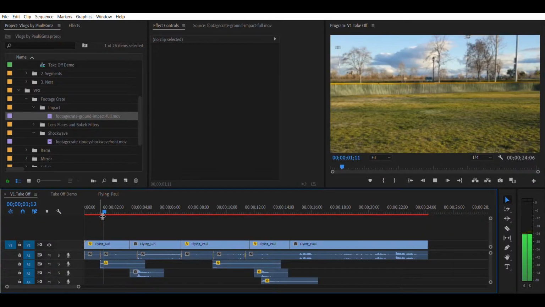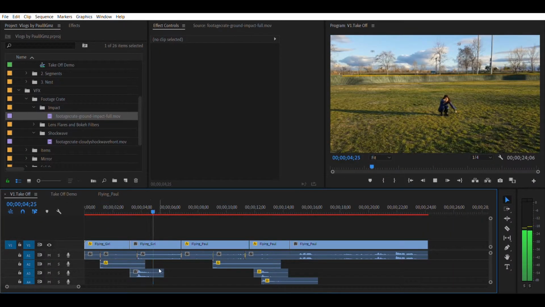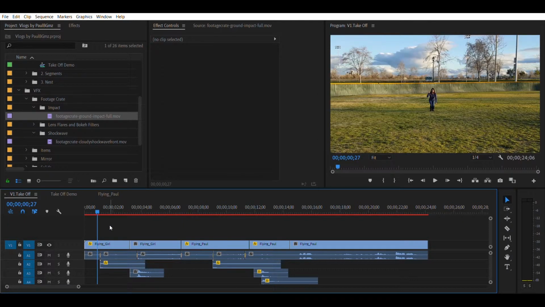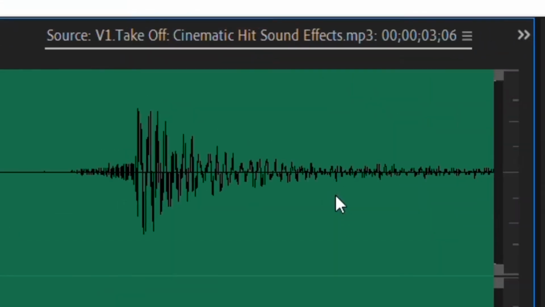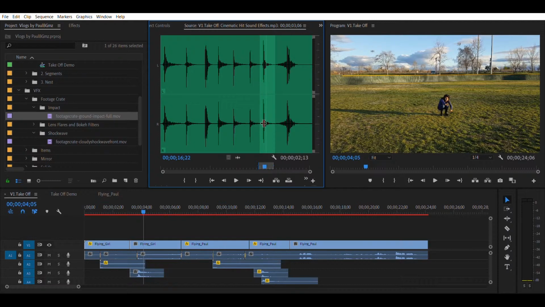And for the sound effects of me and my girlfriend taking off, I used a sound effect called missile launch. And the landing part, well, I'm going to see what it's called again. The cinematic hit sound effect. And this is how it sounds. And the other one. You can probably find that on YouTube.